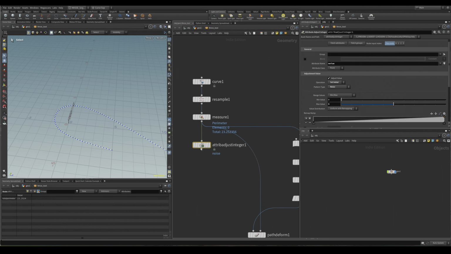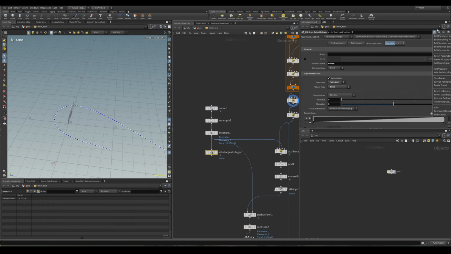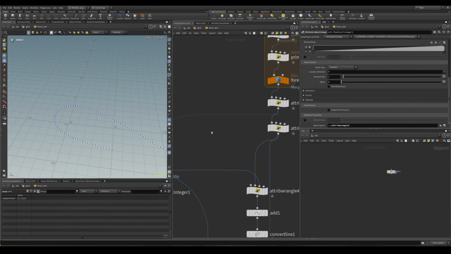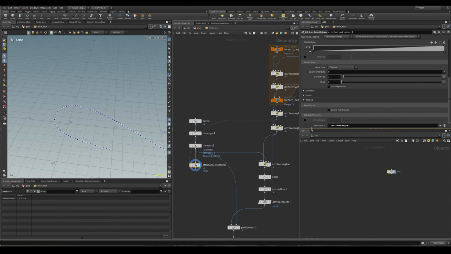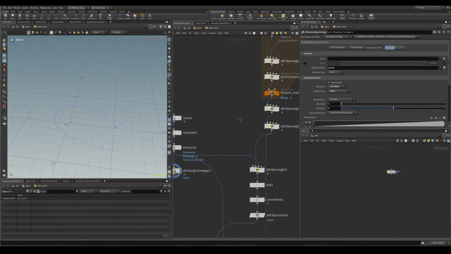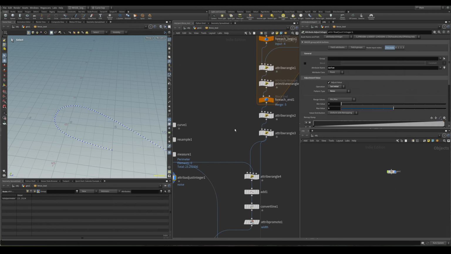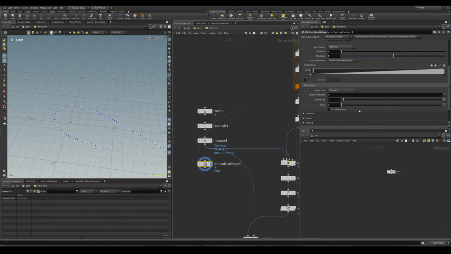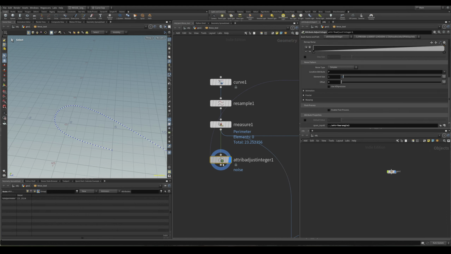Let's create a spare parameter so that we can start referencing this node. By default, you can add spare input from the menu up here, and then you can just go ahead and drag this node to the spare input parameter. You can see it's going to show this line. This means you have spare input. Or if you are using one of my tools, let me show how much easier it is if you're using my Houdini package. Just select this node and then go to the here and add spare input. It's going to automatically create a new parameter, and it's a lot faster.